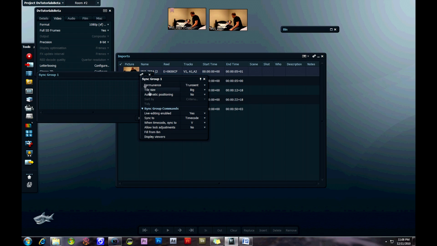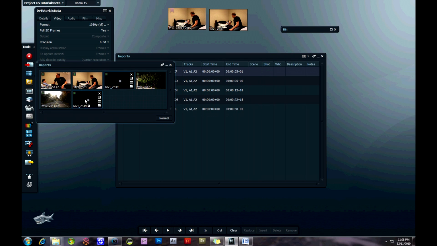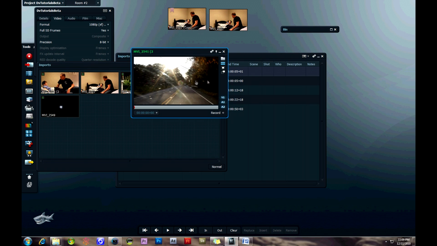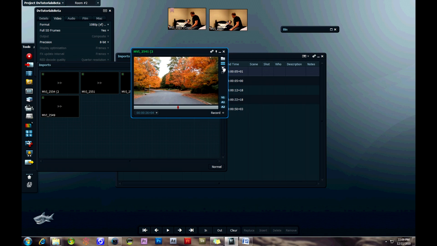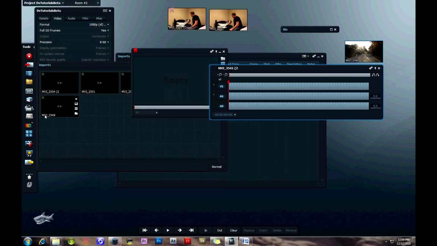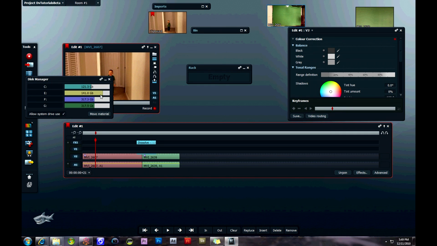This is a sync group, which is pretty cool. There's a lot of options you can change. Here, I just wanted to cut out and show you this because it's pretty cool what I figured out. I wanted to include it in the video. You can select everything out of your edit windows and on your timeline and add it from the bins into this window. And then you can stretch it. You can make bigger thumbnails. You can then open it up, play the video clips back. You can organize them, which is called tidy, which is kind of cool. And then you can export them as a little video clip using the pop-out title. Again, and then you can add it to a timeline. So that's kind of cool.